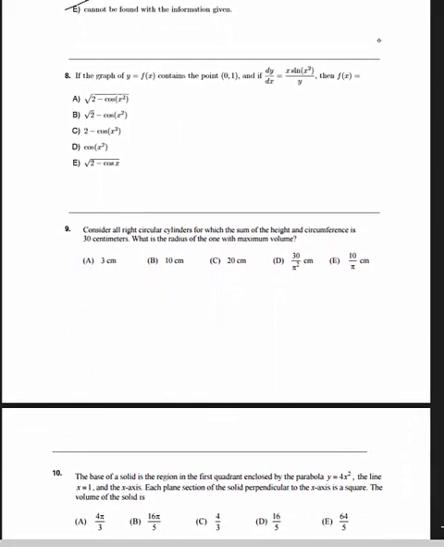And 8, again, we have dy dx with an initial condition right here. So we have to integrate this differential equation. So we'll cross multiply. We get y dy equals x squared sine of x squared dx. Now we integrate both sides. Integral of y is y squared over 2 equals, now in this case we have to do u substitution.